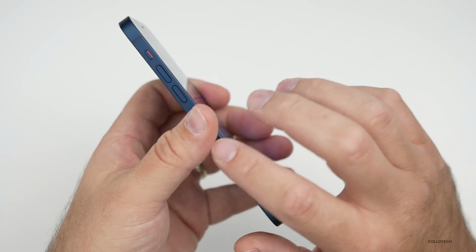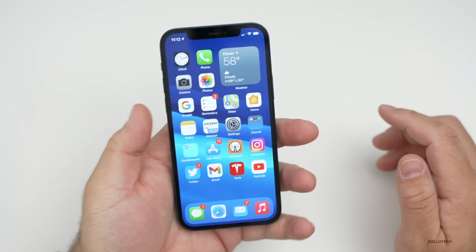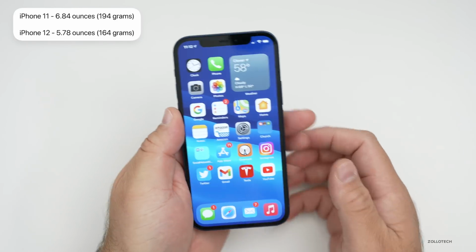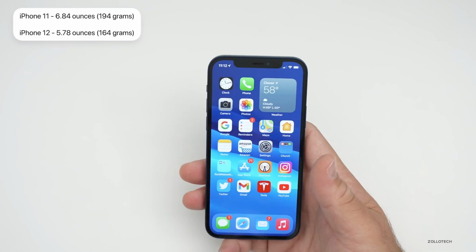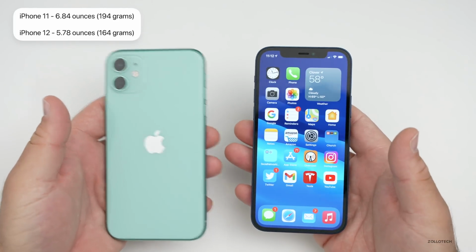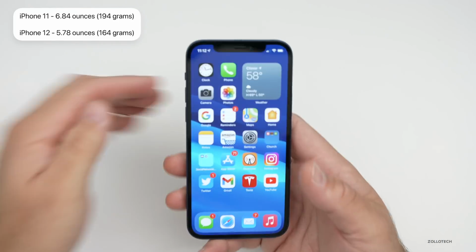And of course, like I said, you have this edge, and it makes it feel much lighter. So it's great that way. I don't have any issues as far as its weight. It feels nice and light compared to the others, and it's very similar to the iPhone 11 as far as weight. Maybe a little bit lighter, although I'd have to look up the specs and tell you exactly.